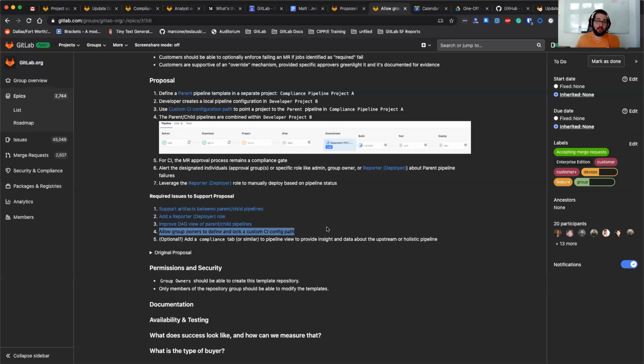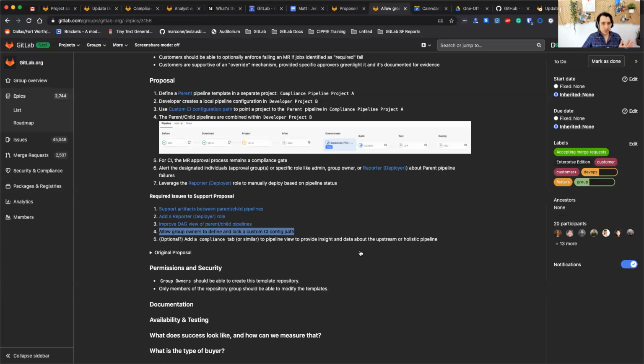Now that solves for the customer side, right? That's the customer saying, yes, there's buy-in, we like this, we want this solution. That doesn't solve for what I would call the GitLab side, where we want to make sure the developer experience is great, we're not causing a lot of friction, we're not reducing velocity, we're not putting customers in a catastrophic scenario where they can't push an emergency change. And so I have a second proposal that supplements this one to create a more holistic solution, but I'll pause for a second if you have any questions.